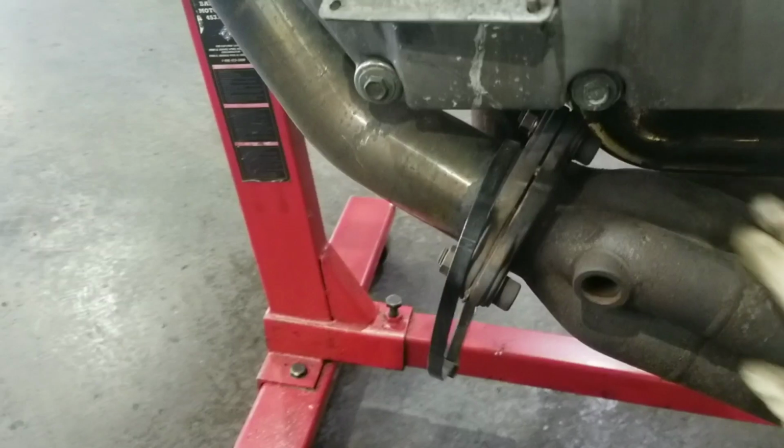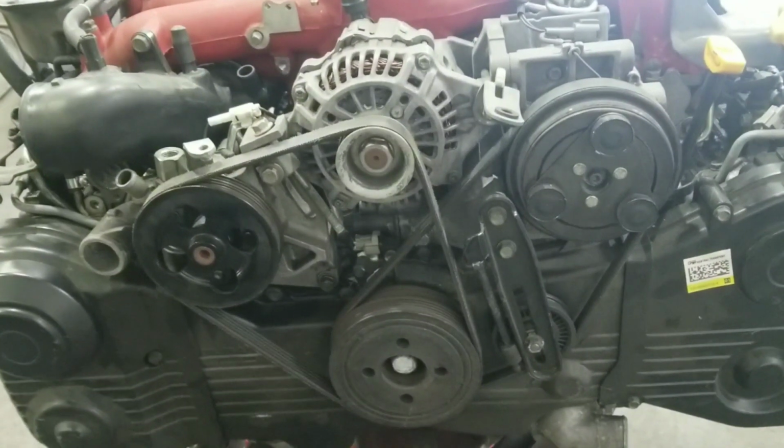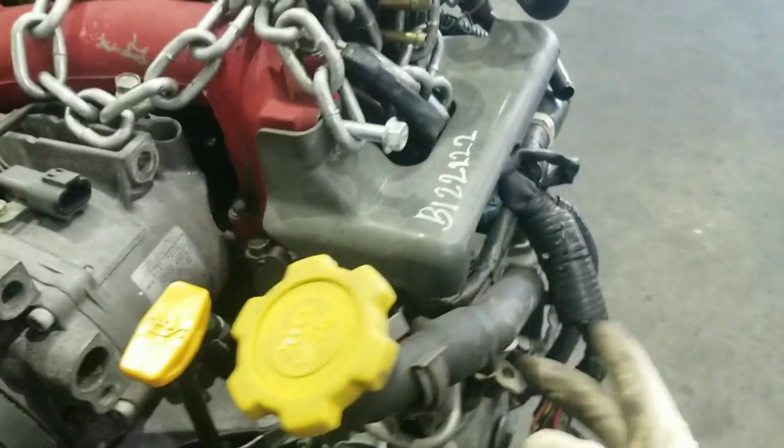But it has a 4-to-1 header. Probably not going to run that. I'd prefer to run an equal length. So I'll see about selling that guy. But there it is. Send it, 2-liter AVCS.